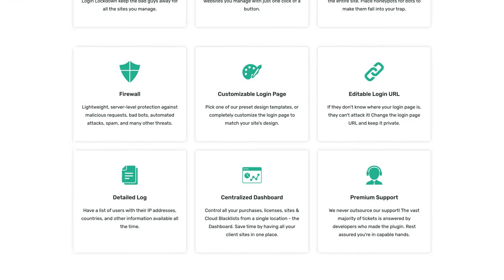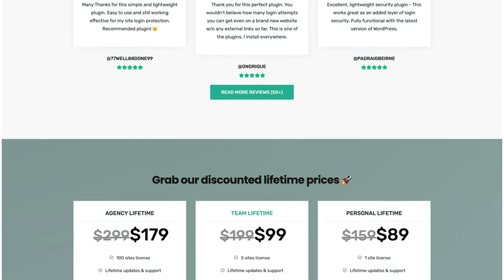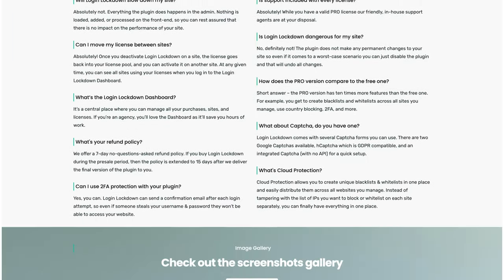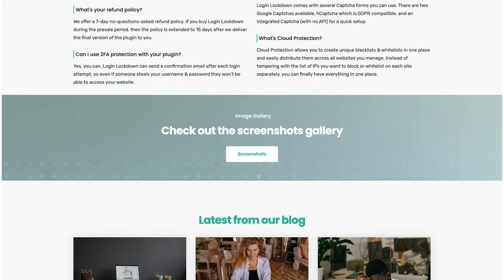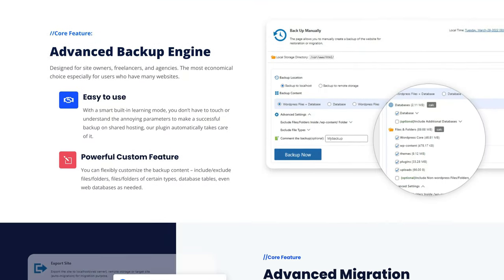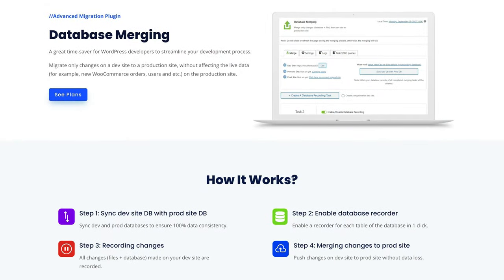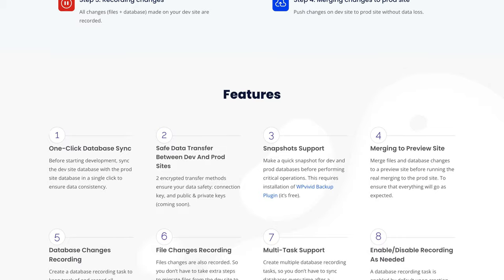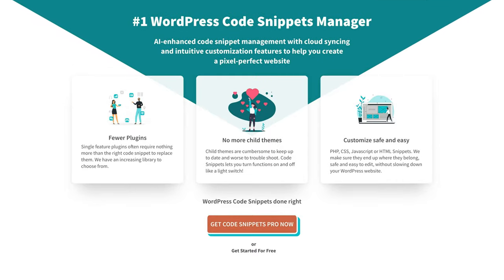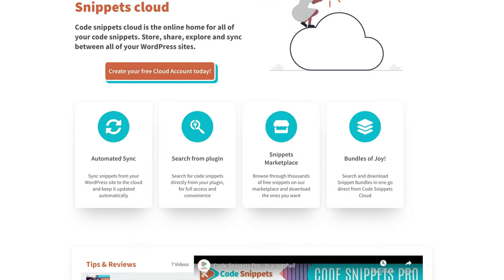Next is Login Lockdown Pro. This year I replaced Wordfence with Cloudflare optimized with rules, also using a 7G firewall, and I found Login Lockdown Pro to be a good add-on for extra security at the site level. It keeps my sites light and fast with no performance issues. Also, WP Vivid — a great solution for the last couple of years, and this year they released database merging, which is a really solid new feature especially for WooCommerce sites and high-traffic active sites.